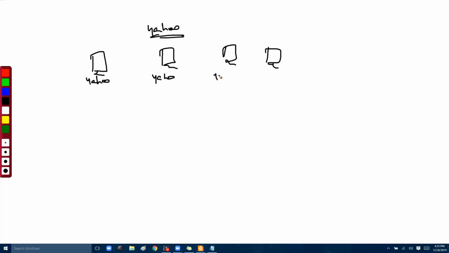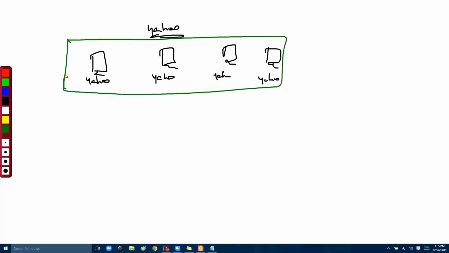So basically what they do is you have multiple Yahoo servers, and all these Yahoo servers will be identified with one group address generally. Let's say 5111, but individually they will have their own addresses, maybe private, maybe public, depending upon where they are hosted. So they do have their own individual addresses.